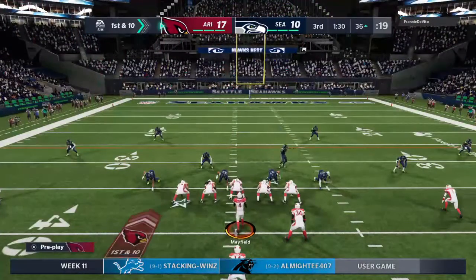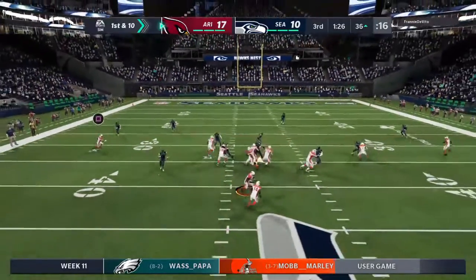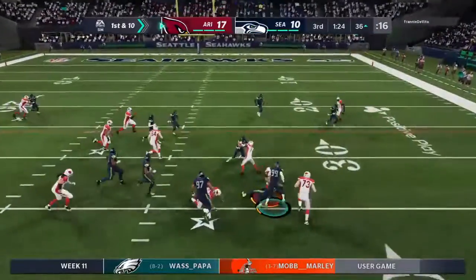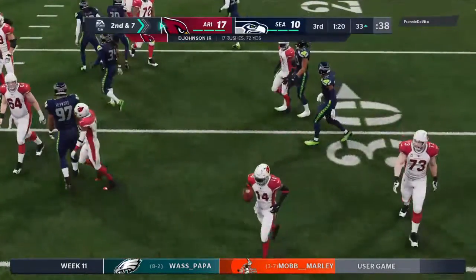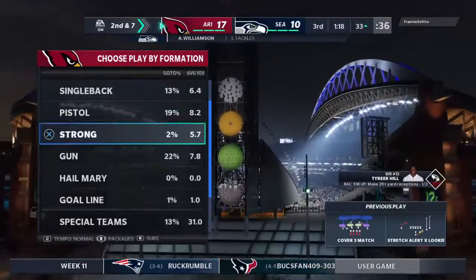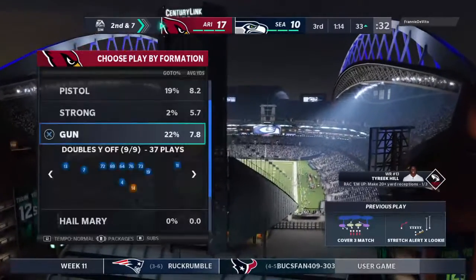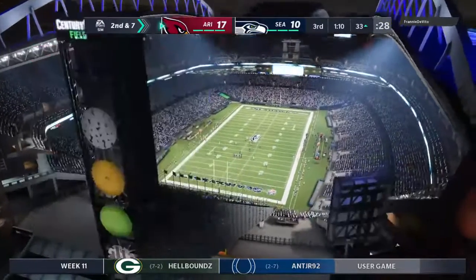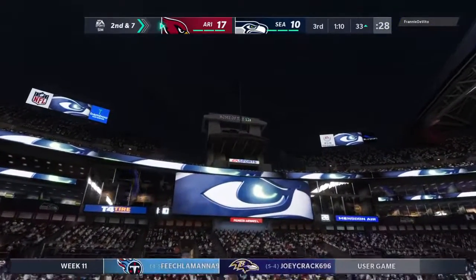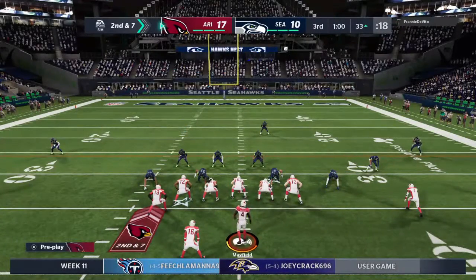Back-to-back good plays have them on the move on 1st down. The busy night continues for Johnson. And he'll have a gain of 3 to the 33. Not a whole lot there. The defense was ready, it looked, for that run-pass option. You get the sense the next time he has that opportunity, he may keep it himself and get to the perimeter. Probably owes his back a little bit of an apology on that one, huh? The last run got 3. Now here's 2nd and 7.